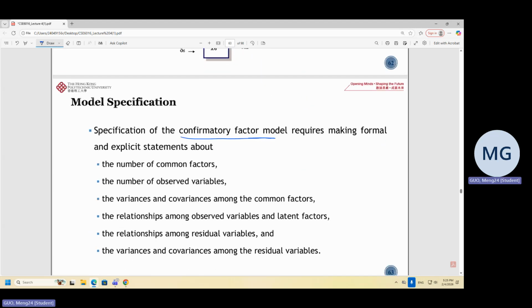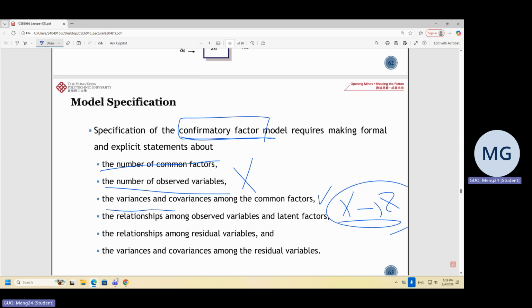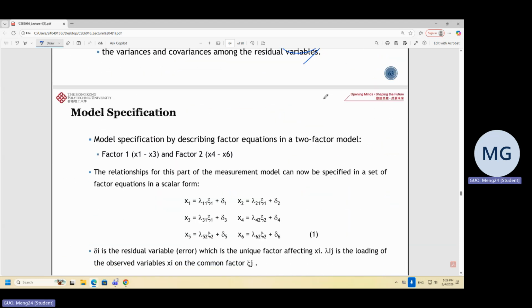Specification of the confirmatory factor analysis model requires making formal and explicitly stated the number of common factors and the number of observable variables X, the variances and covariances among common factors, the relationship among observed variables and the latent factors, the relationship among the residual variables, meaning the error terms, and the variance and covariance among the residual variables. So here we can see model specification. Let's try one by one.